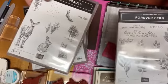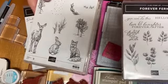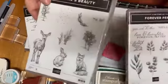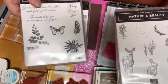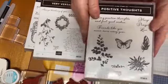So the stamp sets I'm using, you don't have to use the same as I am. You have all got leaf stamps, I'm sure. You've all got nature stamps, so Forever Fern. This is a new one for me. I just got that in the stamp sale. Did you guys get some stamps in the stamp sale?